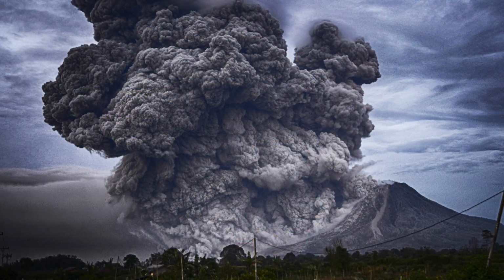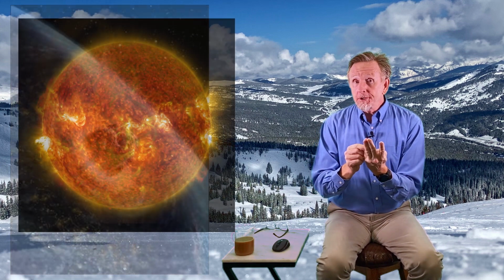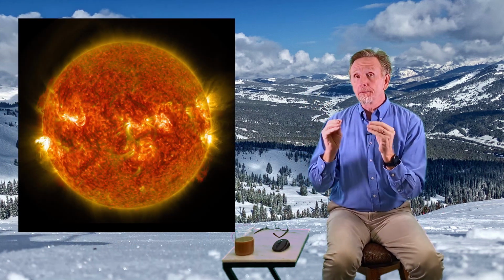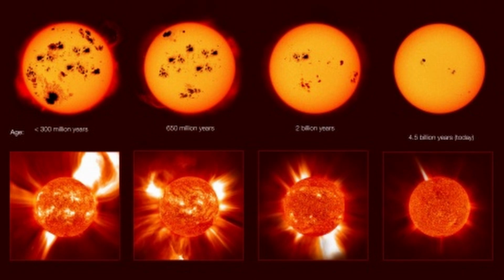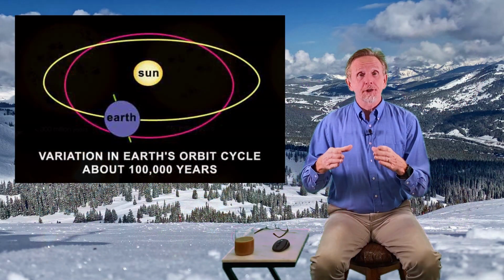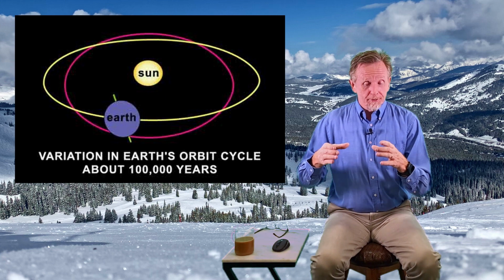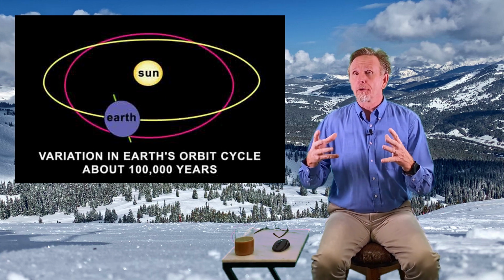Now, in the past, a lot of the time it's been large-scale volcanic eruptions, impacts by meteors, things that killed off the dinosaurs, asteroids, changes in the solar input, right? We have solar maximum, solar minimum. Normally we talk about that over its 11-year period, but that's a minimal one. It also has a much larger 100,000-year period as well. So we'll look at some of these factors as we go in. Another is the change of the shape of the orbit of the Earth, from very circular to slightly more elliptical over really long periods of time. And all of these are factors that affect our overall climate change.